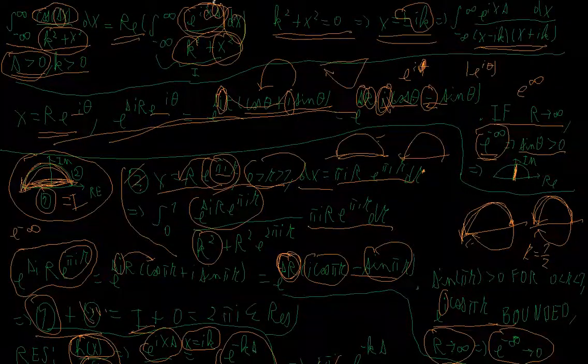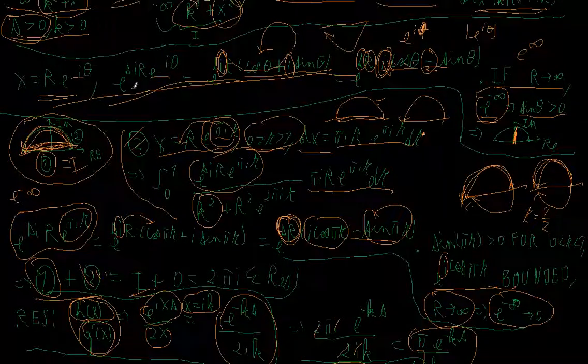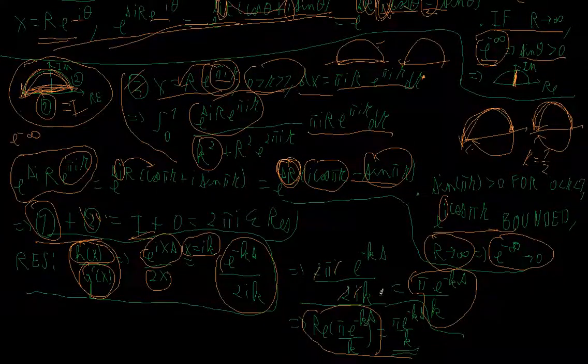But this is the integral with e to the ix, not cosine of sx, so e to the isx. So now we simply take the real part of it, because cosine of sx is the real part of e to the isx, and if we take the real part of it, we have the same thing because there is no imaginary part at all, and so we are still left with pi e to the minus ks over k. That is our final result.